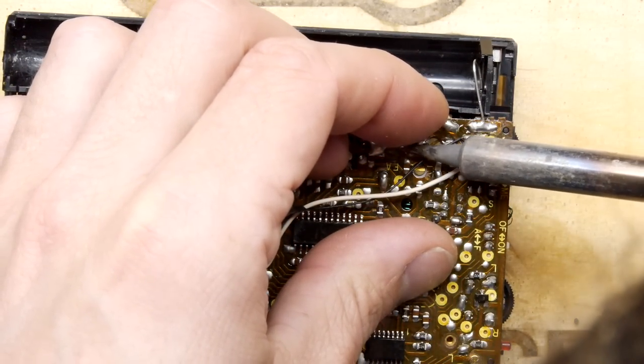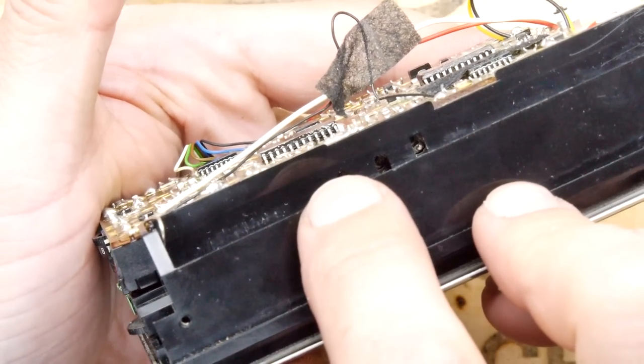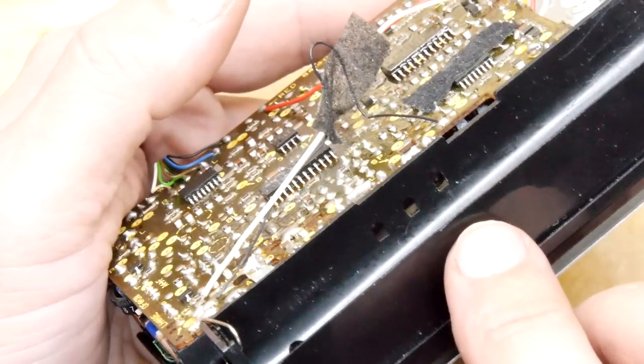And just for future reference, you can actually adjust those from inside. Look, I think that's the speaker left volume, speaker right volume, and motor speed, all just there, without taking the cover off at all.